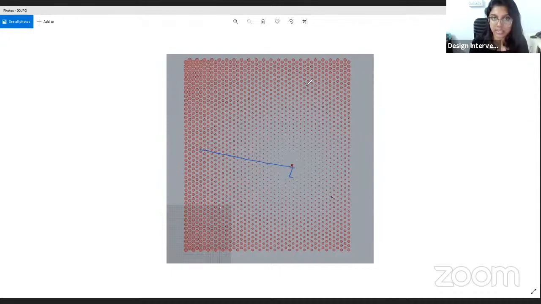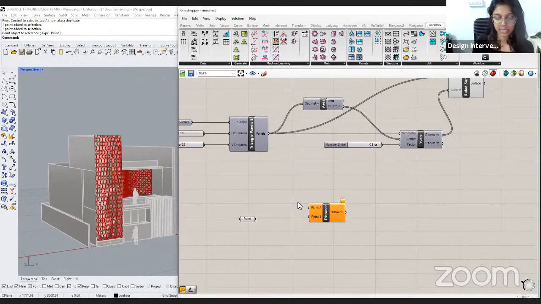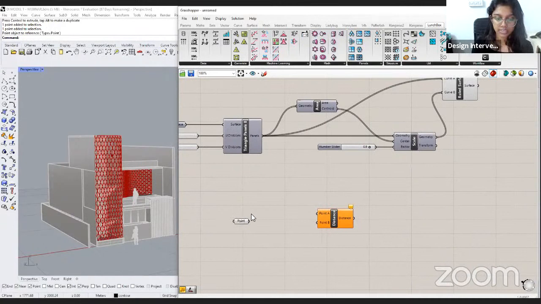So to find the distance, I'm going to use a component called distance itself. It will ask me to specify the 2 points between which I want to find the distance. So it's asking me point A and point B. It will compute the distance between the 2 points. I want to find the distance between the attractor and all the triangular panels here. Only when I find the distance between the attractor and all the triangle panels can I see if it is close and assign a small factor, or see if it is big and assign a bigger factor. So this is what I'm going to be doing right now.